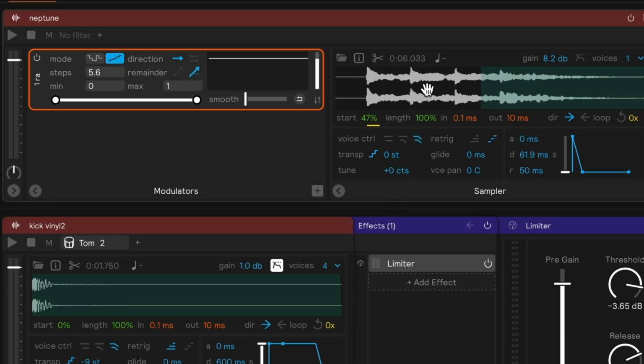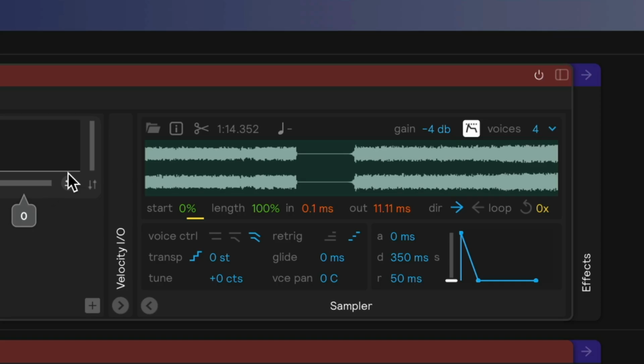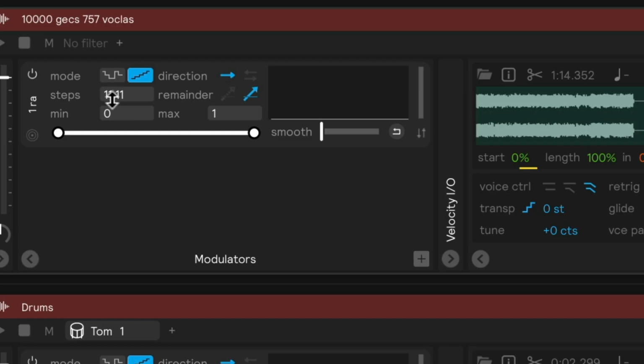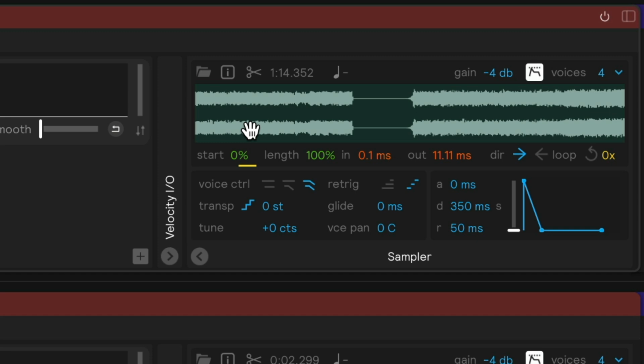And to wrap it up, let's use the same trick, but way less intentionally. This is a stem of the vocals from a 100 gecs song. We're using a very obscure step size. And what I like about this is that it's going to jump through the song, but when it permutates, the permutation is not going to be that far off from where it was when it was in that general area. And this might be a stretch, but I feel like it sort of gives you a sense of the whole composition, or at least it feels familiar. I don't know.